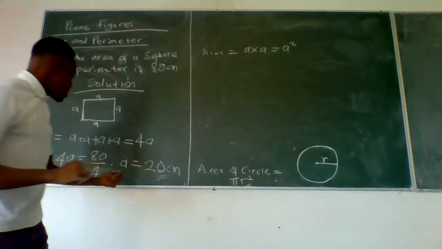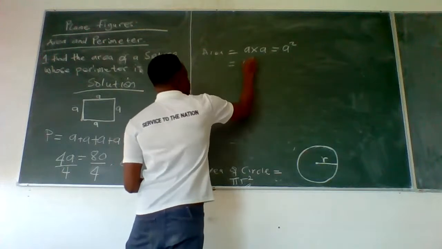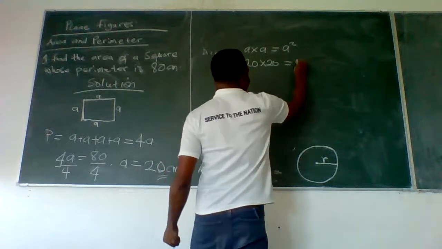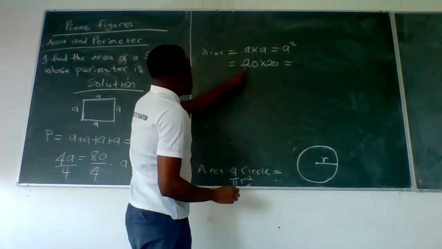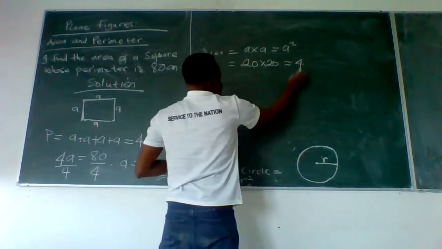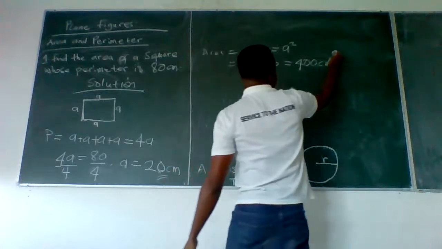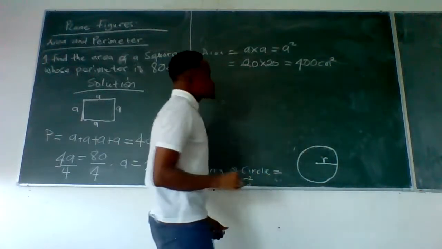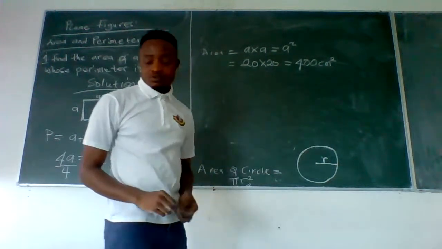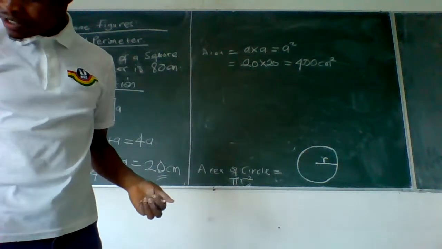But what do we know? We know that A is equal to 20. So we have 20 times 20, which is the same as 20 squared. So 2 times 2 is 4, then you add these two zeros. So you have 400 square centimeters. It should be square because we have centimeter multiplying centimeter. It gives us square. So that's basically what the first example looks like.